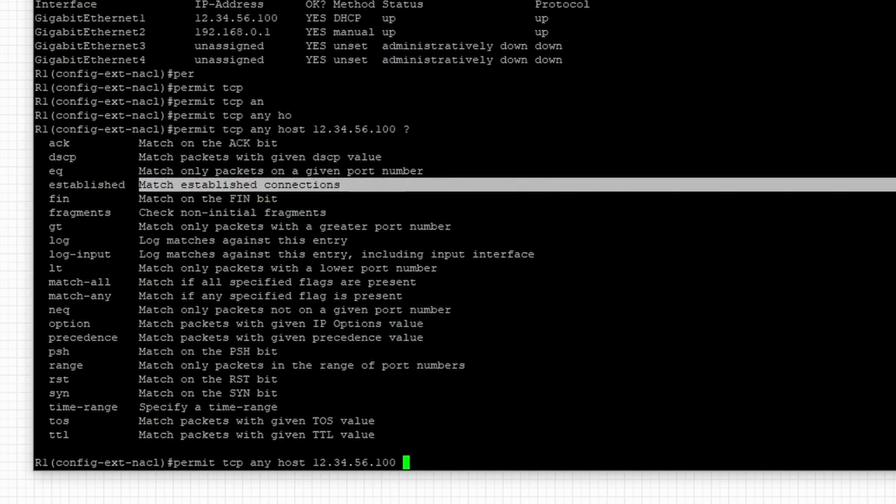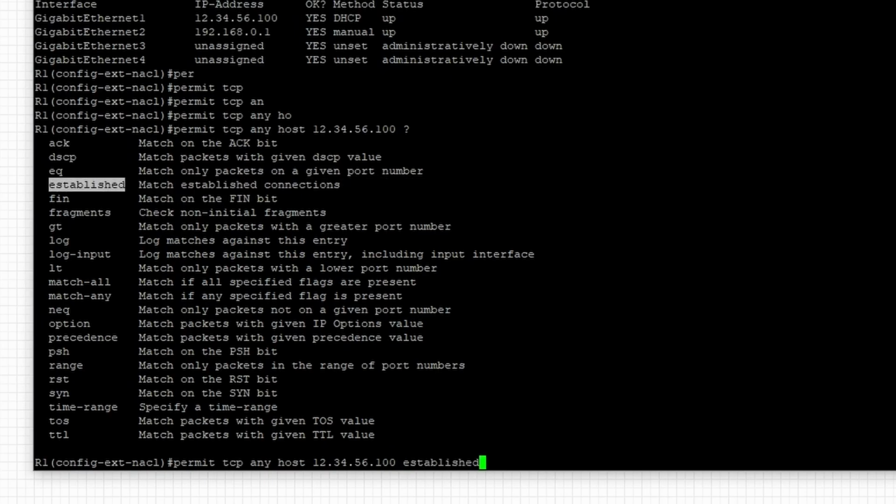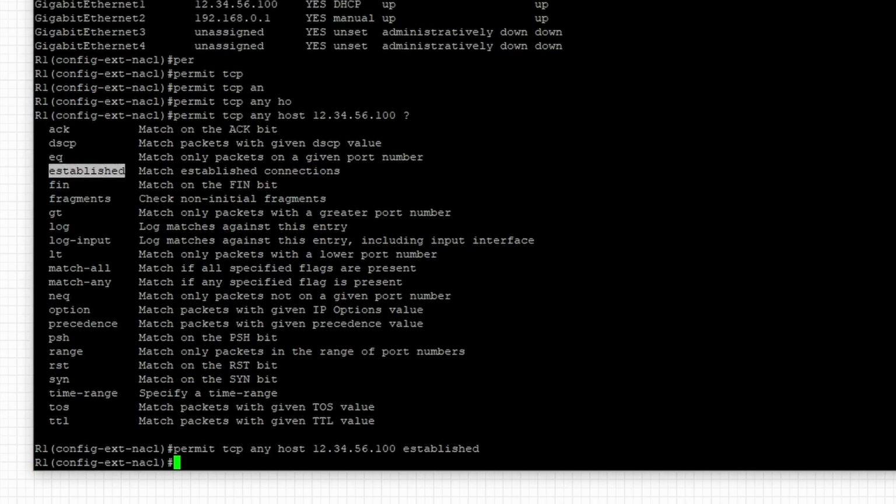So it will not match the new traffic that has the SYN messages in it, but only the reply packets, or maliciously generated packets. But you got the idea. Established. Okay, we can allow the TCP connections, TCP replies.